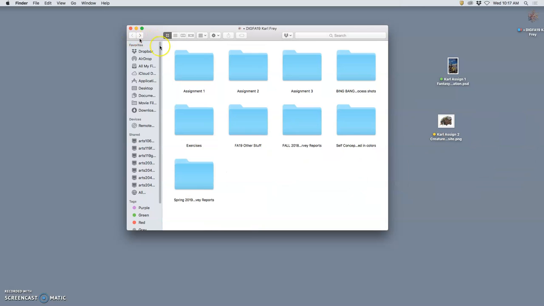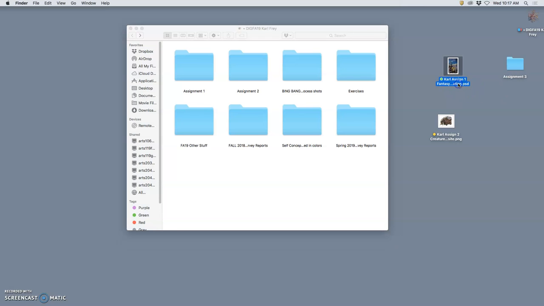Okay, now I'm going to bring those into an assignment three folder. Maybe I'll just bring that assignment three folder up. But before I do that, I want to rename assignment one, because I don't want this to get confused with my pure landscape. I'm going to rename it assignment three and call it my Creaturescape, which is a made-up word. And keep it as a PSD. So now I can put them all in my folder. Leave this one out, because I always like to save to the desktop.